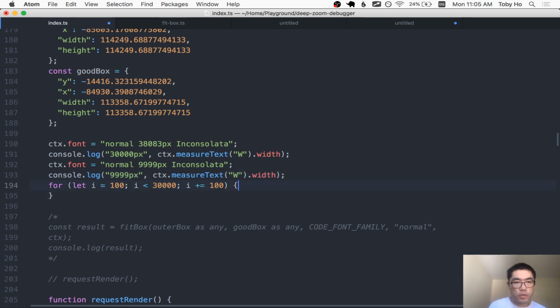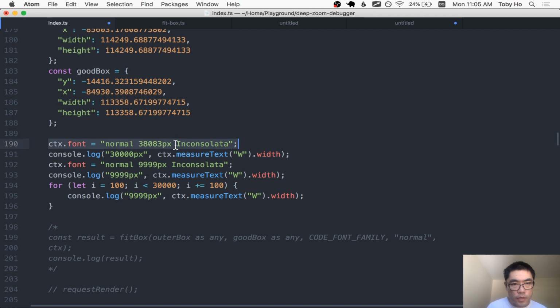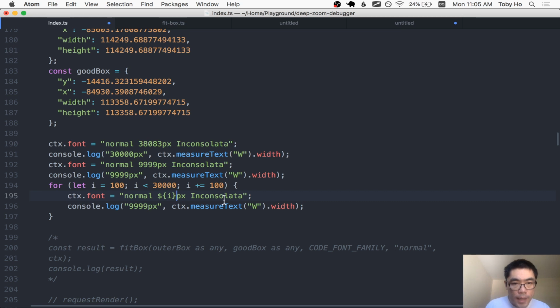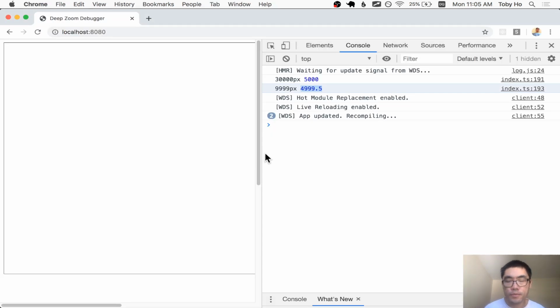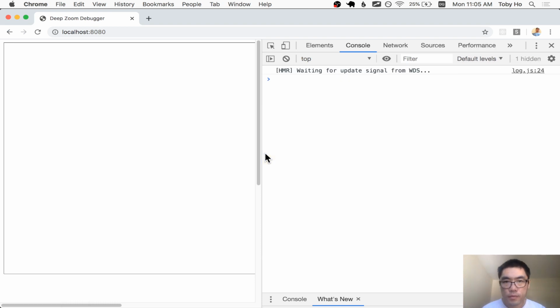Each time we set the font size to i, and then we measure the width of the character W with that given font size, with the font Inconsolata. Actually, we should test fonts other than Inconsolata, just in case it's only specific to that font. It would be interesting if it were, but let's see. Okay.